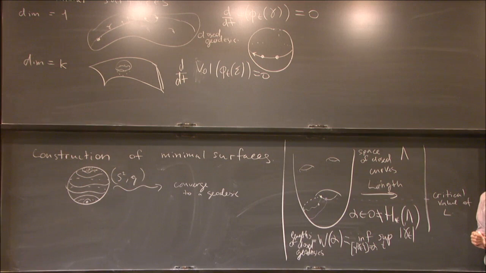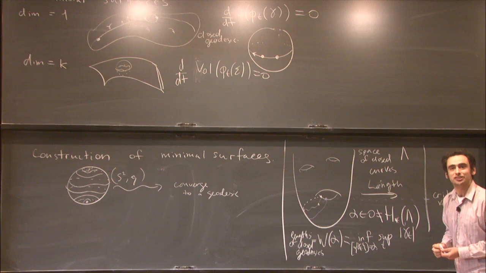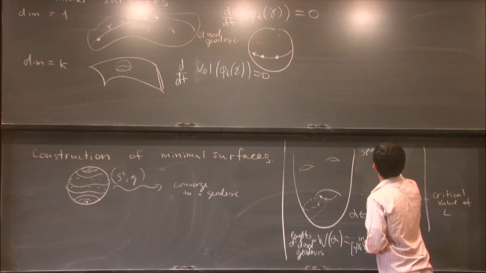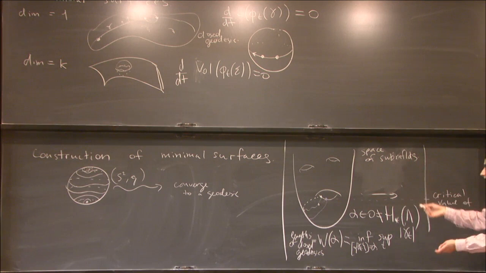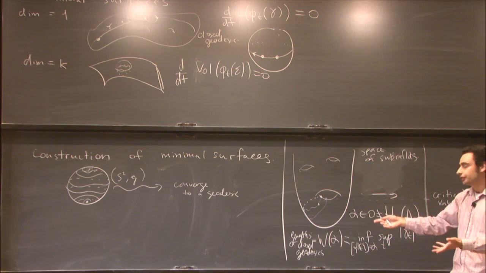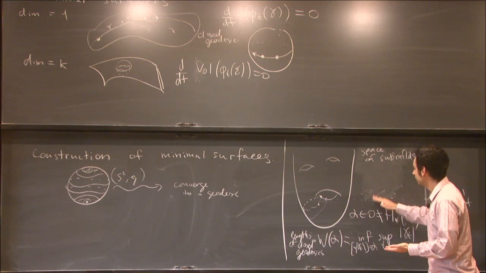It's a very subtle subject. Now what you want to do is replace the space of closed curves with space of submanifolds—surfaces—and attempt to do a Morse theory or something of this kind on the space to produce minimal surfaces. If you do it for two-dimensional surfaces and look at the maps for two-dimensional surfaces, there is a rich theory. Tristan Rivière, who's going to be here in the second semester, is a specialist in the field. But if you want to produce embedded surfaces instead of immersed minimal surfaces, and especially if you want to do in higher dimensions, then there are many problems. Our objects can concentrate, can converge to surfaces with different topology.